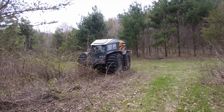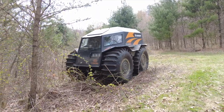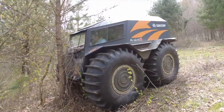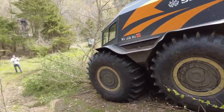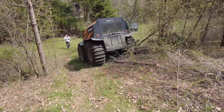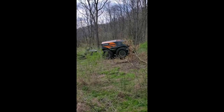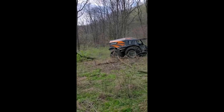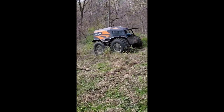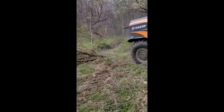We went to the hunting cabin this weekend, and what we were doing is just getting all the shooting lanes all set up for this fall. We knocked over some trees. I did actually go and have that tree sawed off just a smidgen, because if you don't saw it off a smidgen, sometimes they pop back up again, and we did not want these trees to survive because you wouldn't be able to see. Some of the trees that we cut down, we actually hauled away, and the reason being is they were kind of garbage trees — like box elder. It wasn't something we were going to use for firewood, so we took the Sherp and just pulled them out of the way.